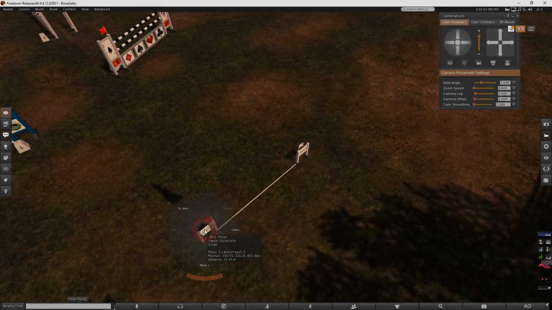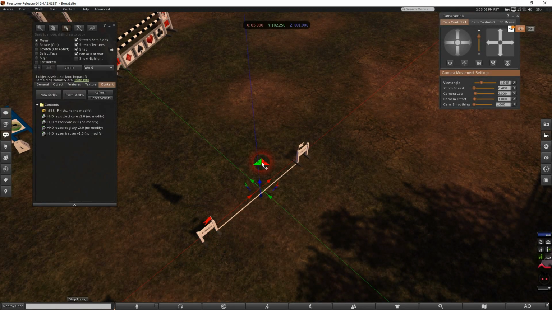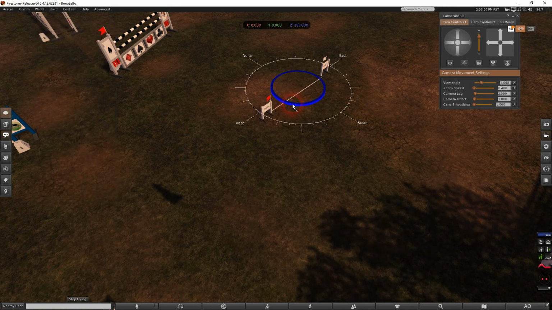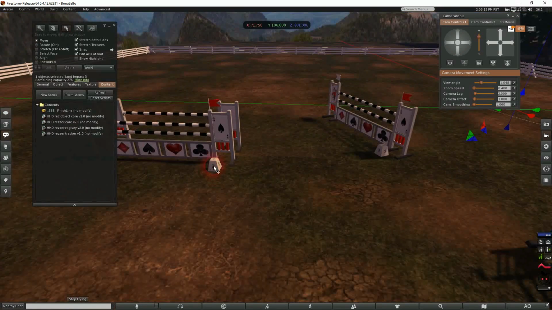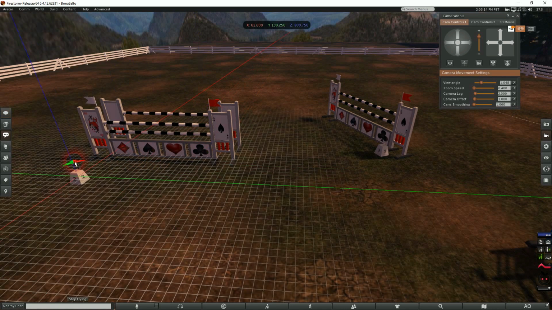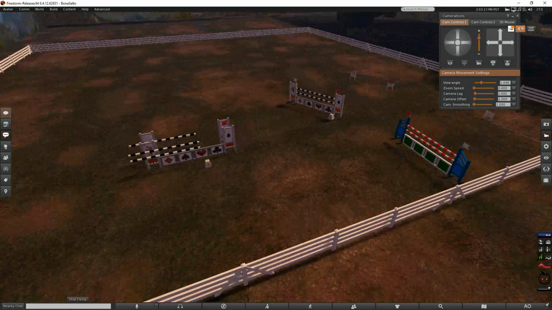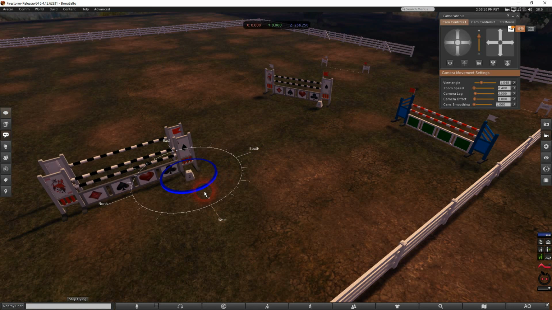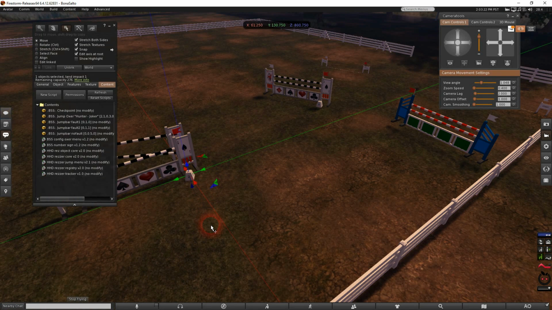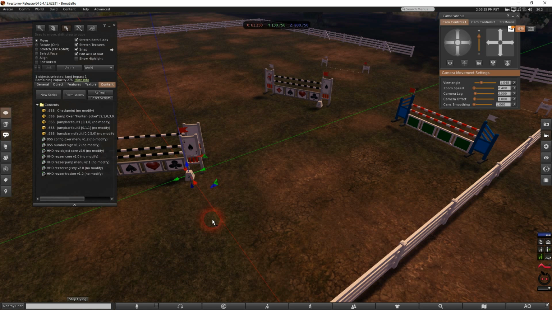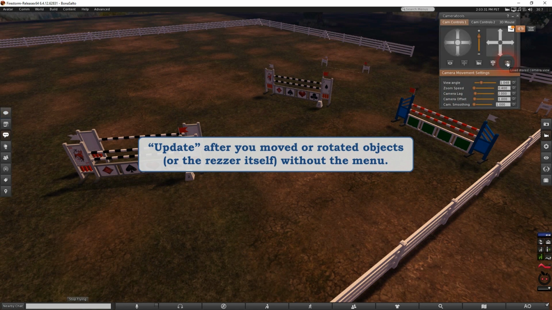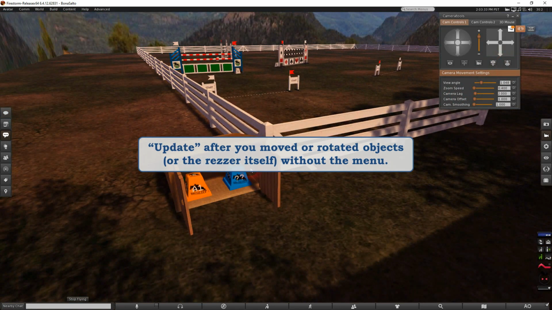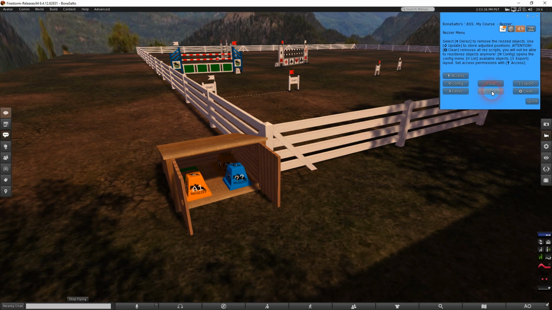The second way of doing positional changes might be quicker and more practical, especially for people well familiar with editing objects in general. As with the first approach, we can adjust obstacles as well as start and finish. Make sure you only move or rotate the signs of start and finish or the number blocks of the obstacles. Once you are done with all your positional changes, make sure that you tell the Reser to pick up these changes. You do so by clicking the Update button of the Reser menu.